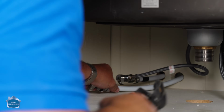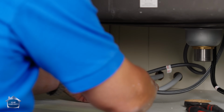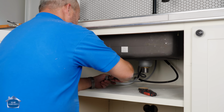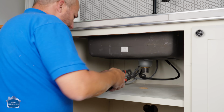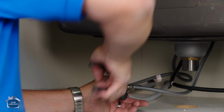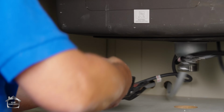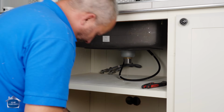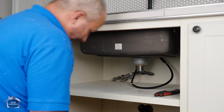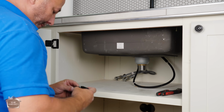There we go. Plenty. Finger tight is not tight enough, okay? So even with my vice grip hands that my kids say I have, all right? That's tight by hand, quarter, 3/4, full turn, and a quarter. All right, there we go. That's that. This is the weight. That must be what that does.